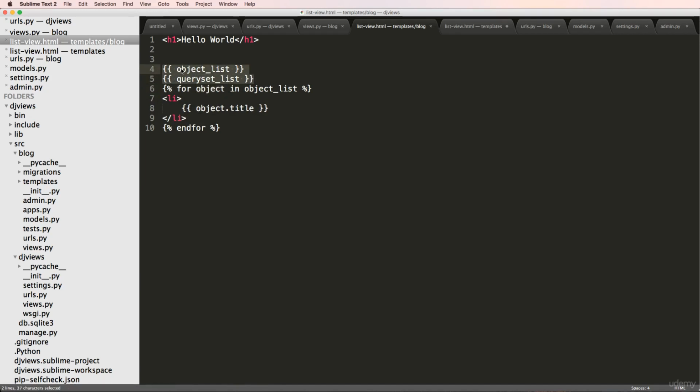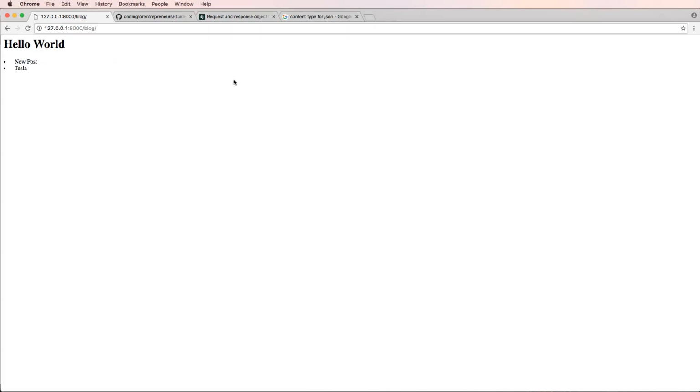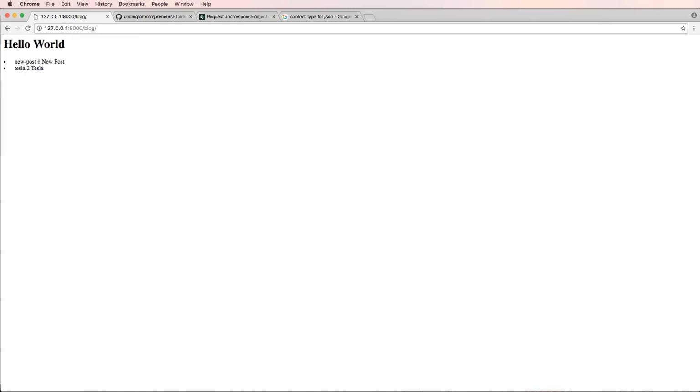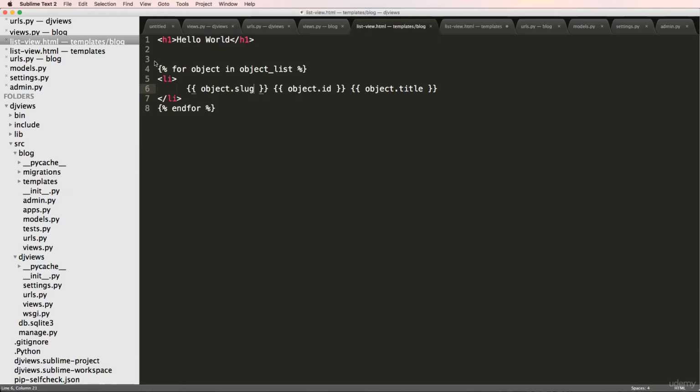I'm going to go ahead and get rid of those two. We save that, and now I refresh in here. Now I actually have some context that I can work with. All sorts of things related to this we can do. So object.id, object.slug, all of those things. Save that, and we refresh. So we can actually see that stuff in real time.